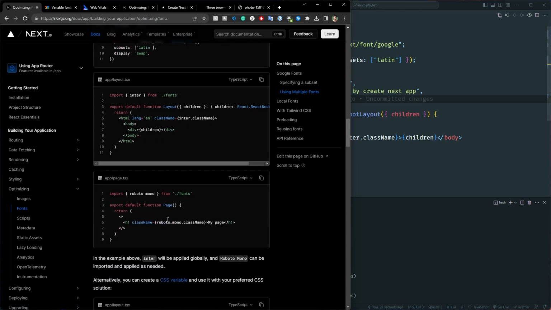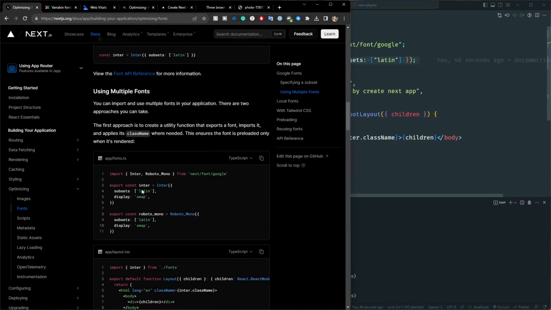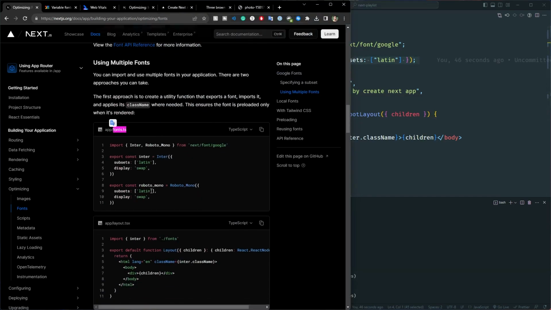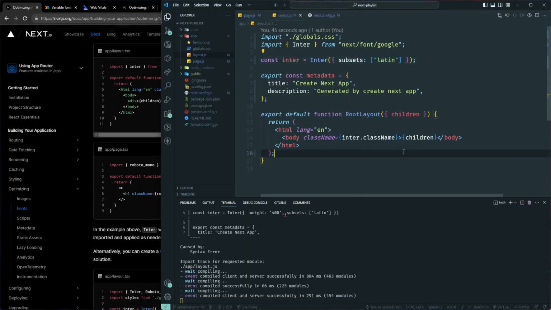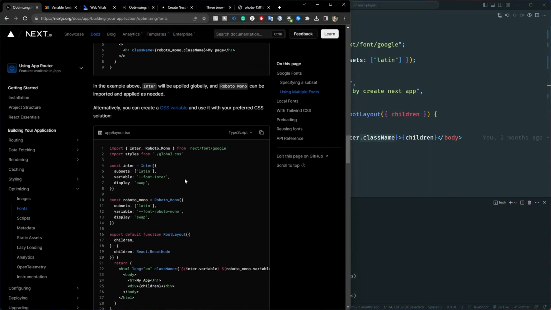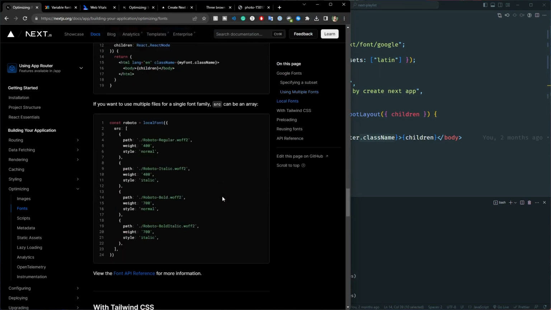And on a different page, if you want to use Roboto Mono, you can import this part, which is in the font file here, and you can add it in there just like that. className, whatever here, the font name dot className, and it should automatically apply to that specific page, which is really nice. And I think for font optimization, there's not much to talk about.